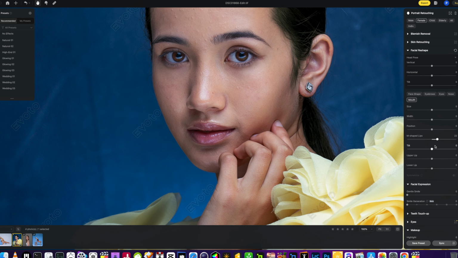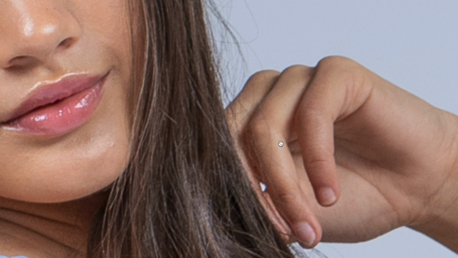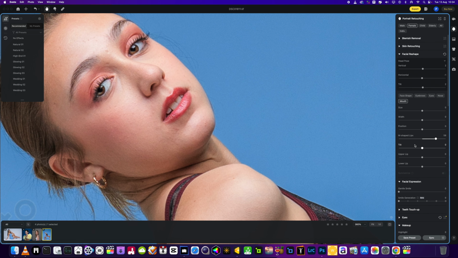If it doesn't work right, guys, please just don't add it until you've refined it to the point where you're happy with it. Let me just try it on one more. M-shaped lips. No, it doesn't work. Now, there we go. That one works, but it's smoothing the teeth as well. So if you wanted to add that little M shape, I would suggest you do it in Photoshop.